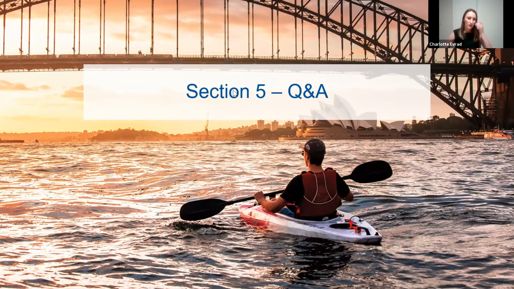So the first question we've got is, can we explain how drawing down from a SIPP or a pension in the UK is taxed in the UK and how it is taxed in Australia? So if you're an Australian tax resident and you're taking an income which is regular from a UK pension, there'll be no tax to pay in the UK. However, there will be tax to pay in Australia. The tax in Australia will be at your highest marginal tax rate. So what that means is it's added to your income here and taxed at whichever tax bracket it falls into. So it's up to yourself to declare that on your tax return to the ATO. So that's if the income is regular.